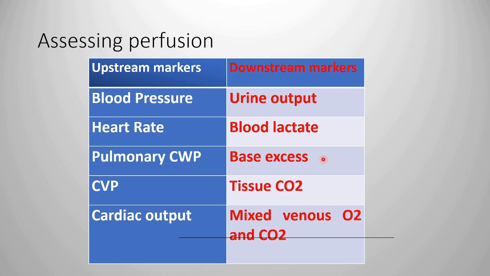the blood gas, tissue CO2, mixed venous oxygen, CO2 gaps are also recently coming into the picture to assess microcirculation. The venous to arterial CO2 gap and the ratio of this to the arteriovenous oxygen difference also give us an idea about the state of the microcirculation or tissue oxygen utilization.